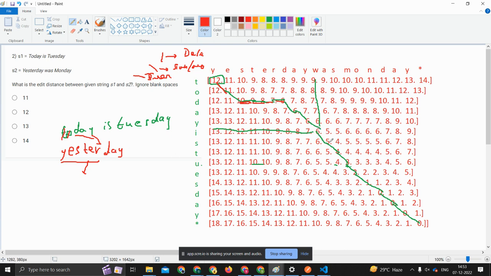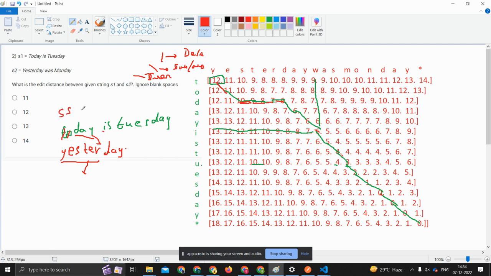Okay, and then following along, so this is substitute, substitute, substitute, substitute, substitute, substitute. Wow, so many substitutes. Okay, I'll try to do it. So T U E S, so 1 2 3 4. Sorry, so we are substituting. Yesterday was there, right? So from 6 to 5, we have one substitute. That means I is substituted with the next one, which is was. Okay, or else let me just write this first.